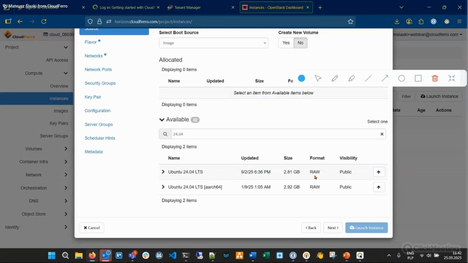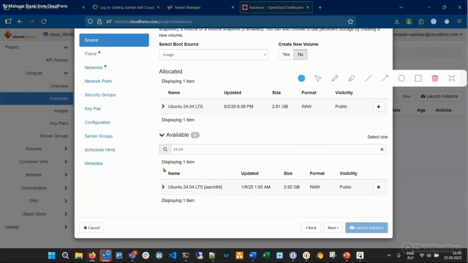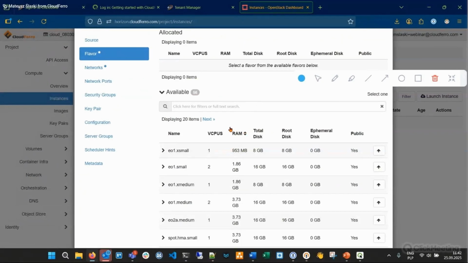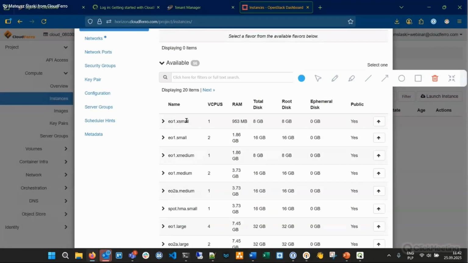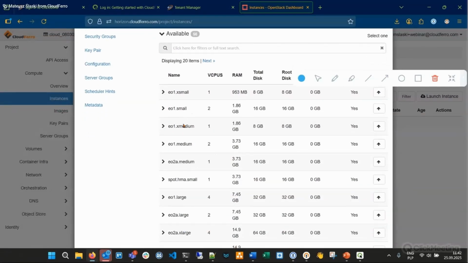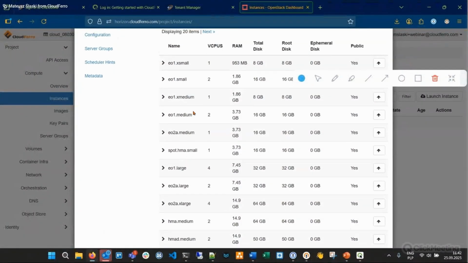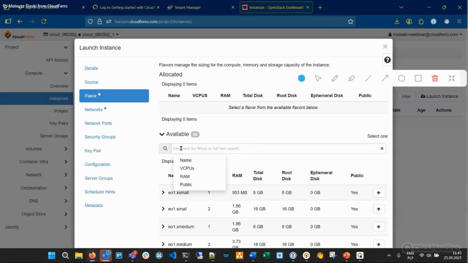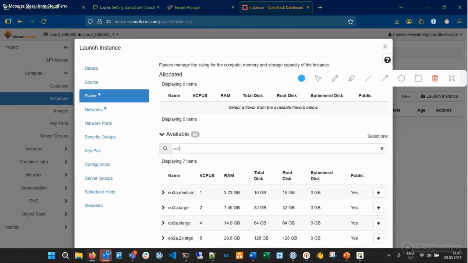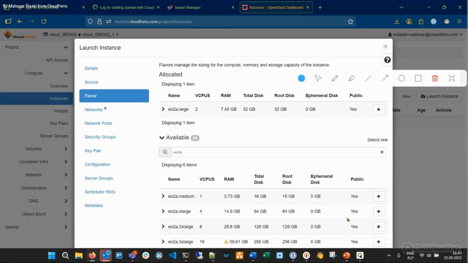So I choose Ubuntu, the latest long-term support Ubuntu, and now it's a moment for choosing the flavor. I choose some medium flavor. For example, let's choose EO2A. It's a flavor based on the AMD processor, and for example, I choose such one.